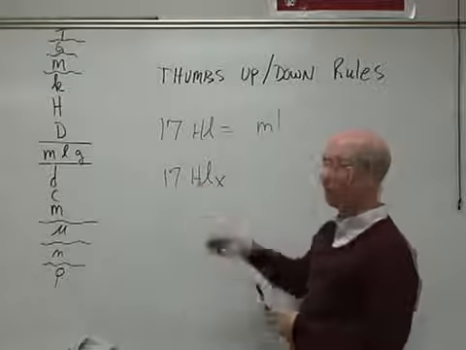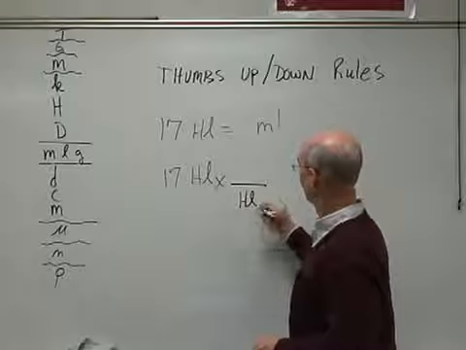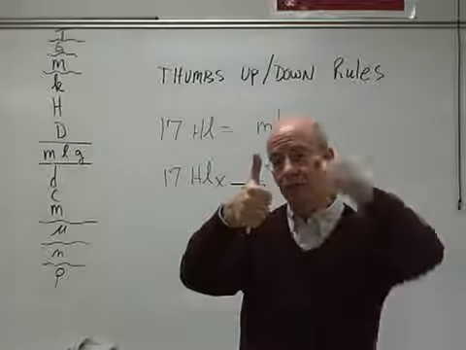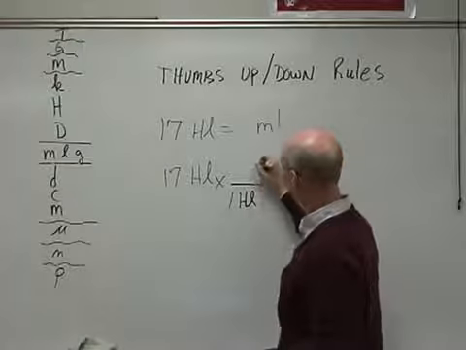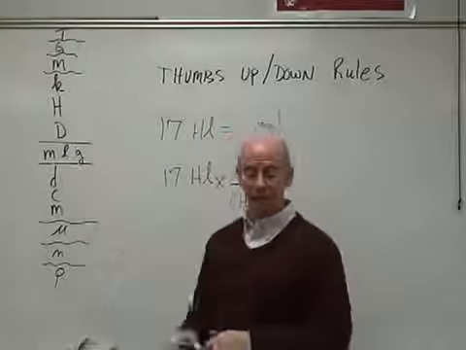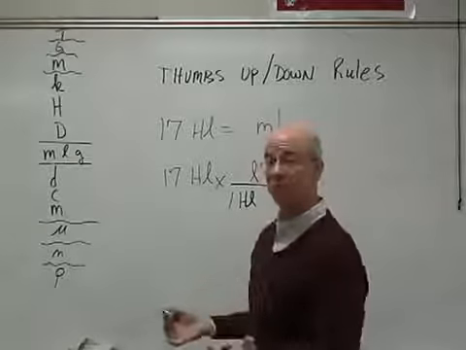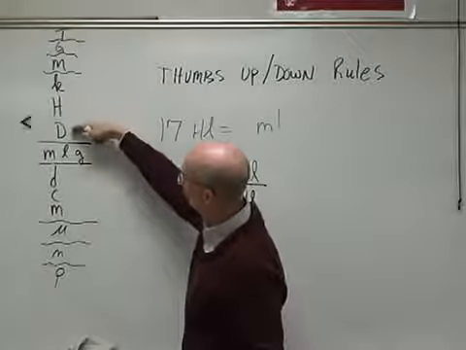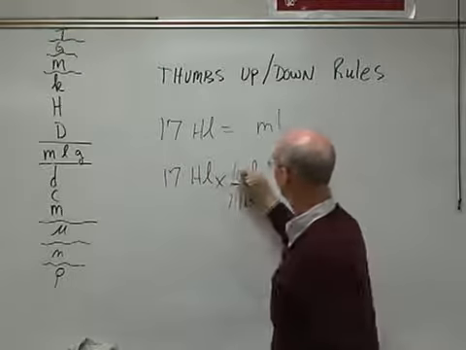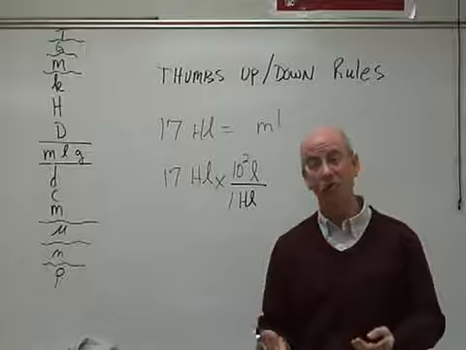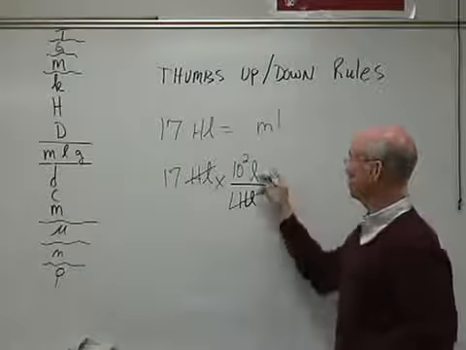To get rid of hectoliters, mathematically, I need to divide by hectoliters. Since hectoliters is a bigger unit, the number with it will be smaller, and I always like to go with 1, because that's an easy number to work with. And then I put liters on top, because that's where I'm going first. Liters is a smaller unit, therefore the number with it must be bigger. So I ask, how much bigger? I go here and I say it is 1, 2 multiples of 10 different. So I would put 10 squared. That's 2 multiples of 10. Notice hectoliters cancel. Now I do the exact same thing with liters.